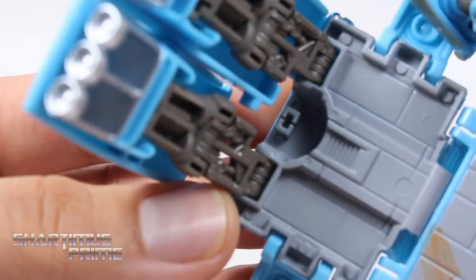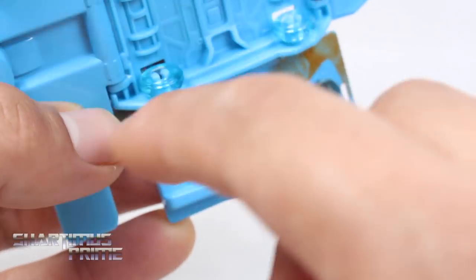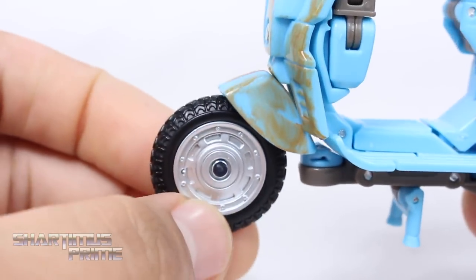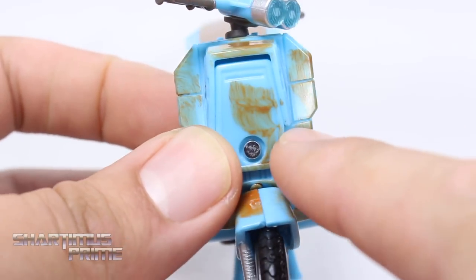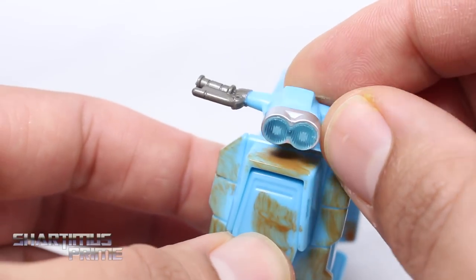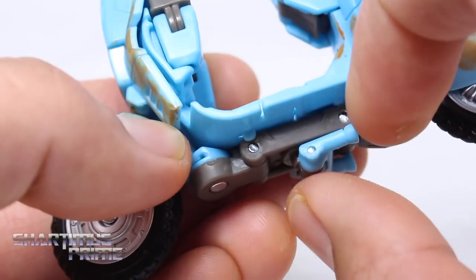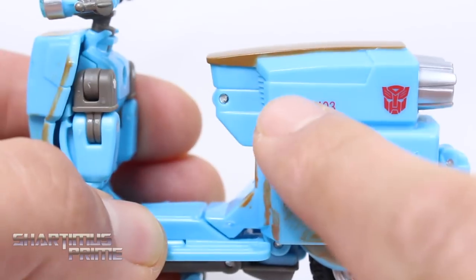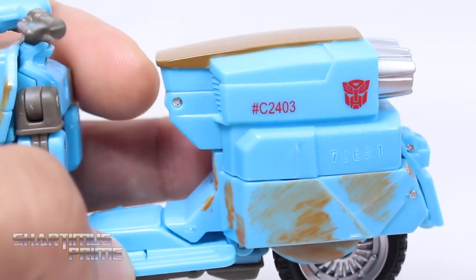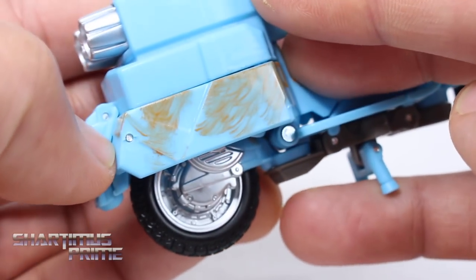You can see the sculpted detail throughout on this thing — it looks very good and I'm very pleased with it. It does have wheels at the bottom too — totally worth mentioning, you get these clear baby blue wheels right there and they roll very nicely. Looking closely at Squeaks, we have some nice tires, nice silver paint, and I really like seeing the brown. You can even see the brush pattern in these strokes — somebody painted this with a brush and I think that's very cool. We get some more translucent baby blue plastic — I guess those are going to be his eyes in alt mode.